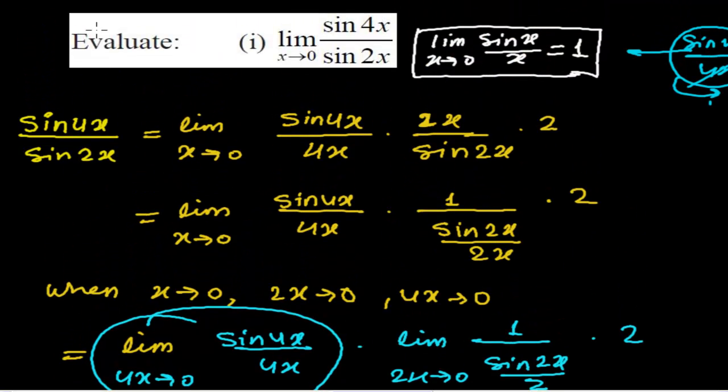In this kind of trigonometric problem, if we have to find the limit of a trigonometric function, we have to simply reduce that problem to the standard form: sin x upon x or tan x upon x. We have to bring it in this form by any means, without violating any laws of mathematics. Then, by plugging the value of the limiting variable, you can easily find the limiting value. We will meet in the next video with a different type of problem. Bye-bye.